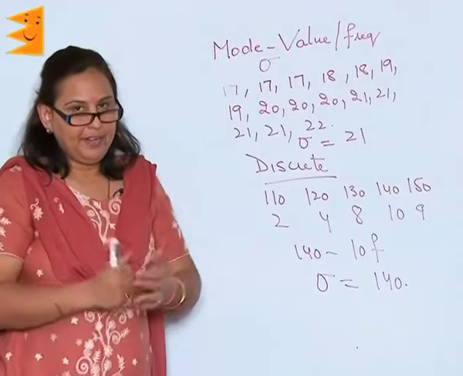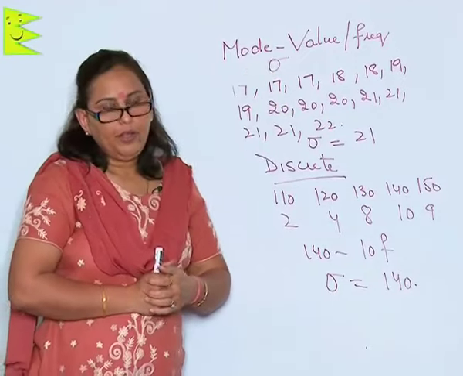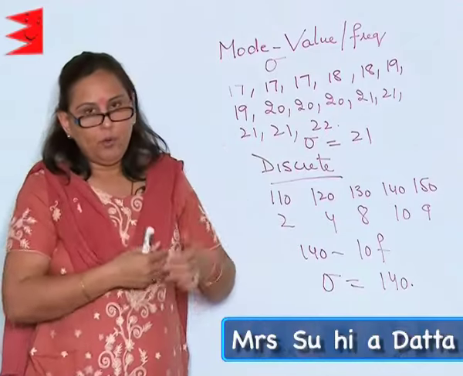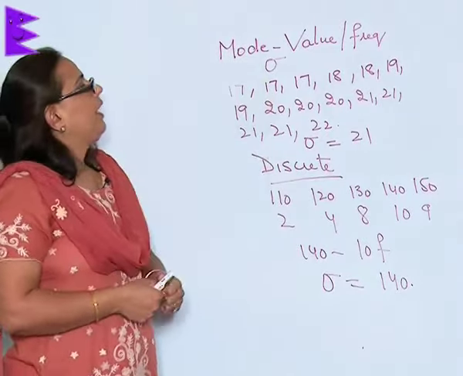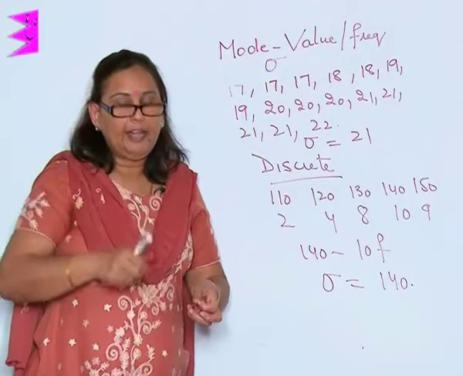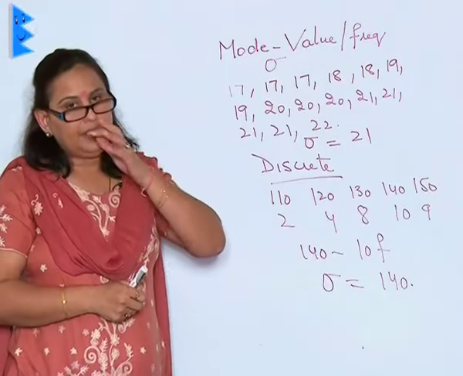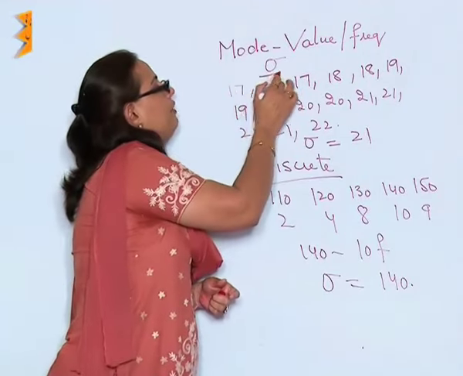Now, we will try and find out the central tendency through the mode. Mode is which is in fashion, which is frequent, which is used by more people, which is observed by more people. That is the mode. That means the value which occurs more frequently in a series is the mode of the series, and this is the symbol of the mode.